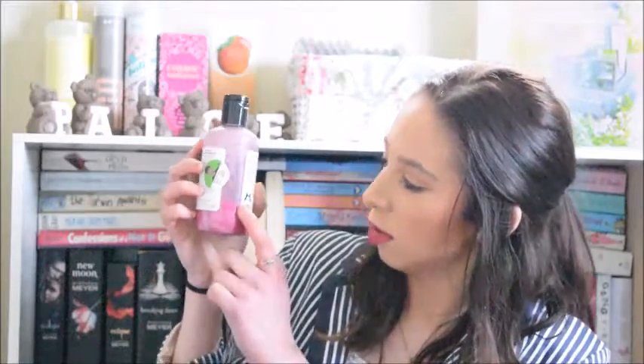I'm going to start off with shower gels. The first shower gel is the Yuzu and Cocoa Shower Cream — smells kind of like chocolate and oranges, and this is part of Lush's Permanent Range. Next is the Comforter Shower Cream, which just smells very, very sweet. As you guys can see, it is well loved because I have about a quarter of this left. This is also part of Lush's Permanent Range.